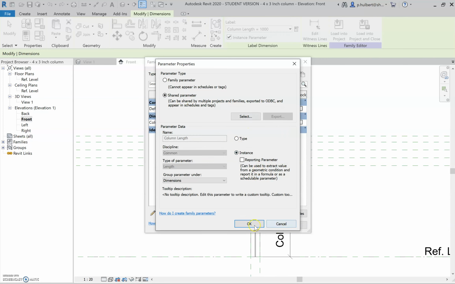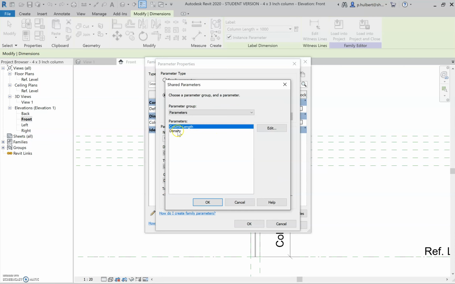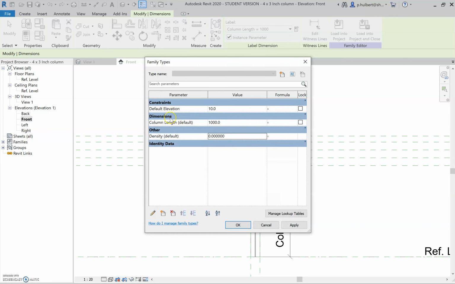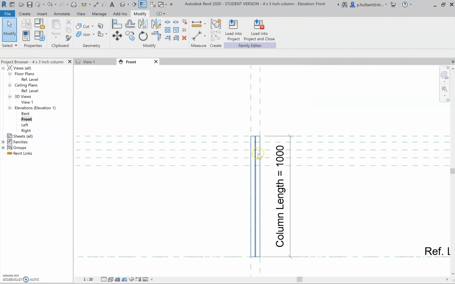I just go back. I've kept it on column length rather than density. Press OK, press OK. So now I've got density in here. So you can do some research and see what the density of aluminium is, and put it in here in the units you want to put it in. I'm going to go for 2,700. Have a look at what you think it might be. It can be a formula. Press OK. So now when this goes into a project, it will take in two things with it. It will take in a length that you can put into a schedule, and it's also got a density.